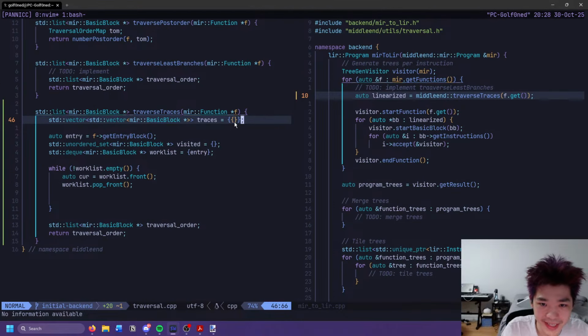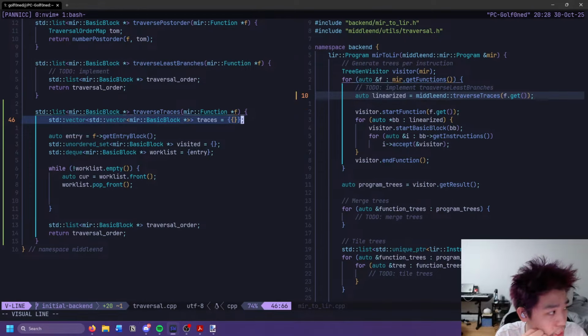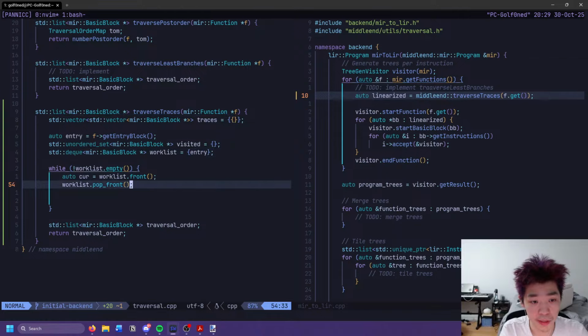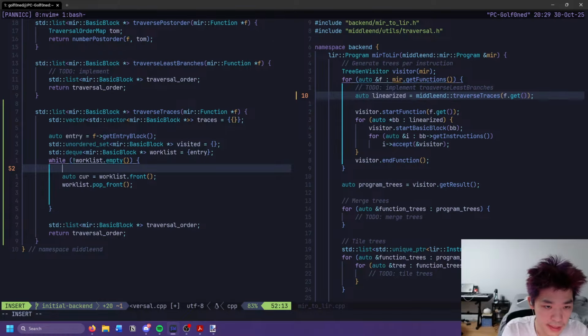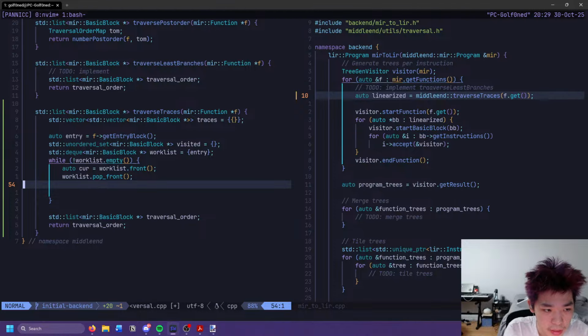Actually, that's very interesting. This just has an empty vector in it, right? I hope that's what this does. If it doesn't, then I will be very sad. So we want a cur trace. So we want this.